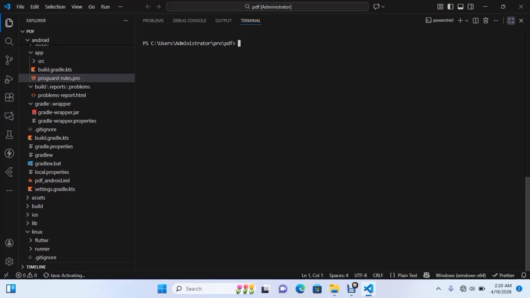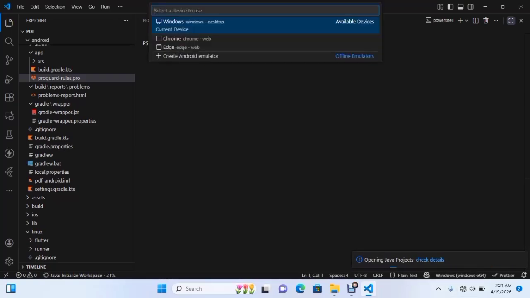Actually, when we connect our physical device to the computer, it is not showing in the Flutter project when you run your app or test app. Maybe you used Android Studio, maybe VS Code, maybe React Native or Flutter, but when we connect the physical device, it does not show. Like, see, there is Windows, Chrome and Edge. This is actually the Flutter project. So how do we add our device to this list?